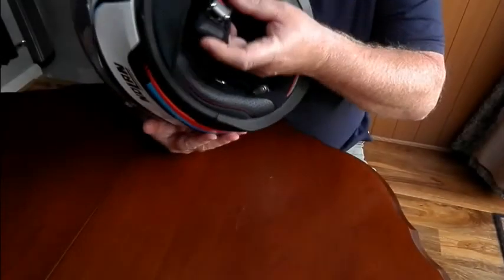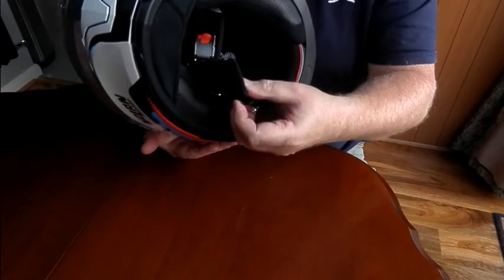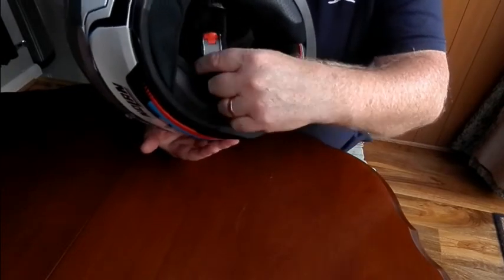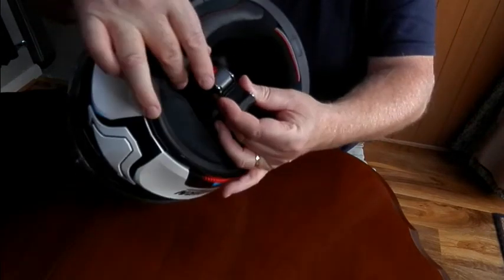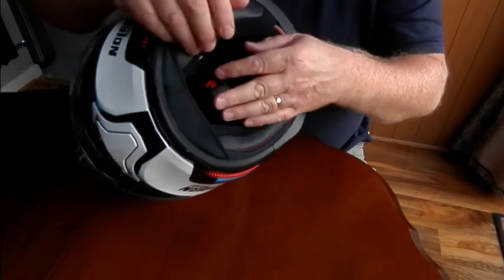Oh, I almost forgot, is the clip at the bottom here. That's a fantastic clip system. I had a D-ring with the Shark, and this one just pushes in and it locks shut. This works fantastically well. A really good locking system, very, very comfortable, and that's a big plus as well.